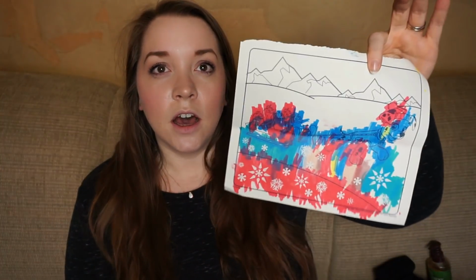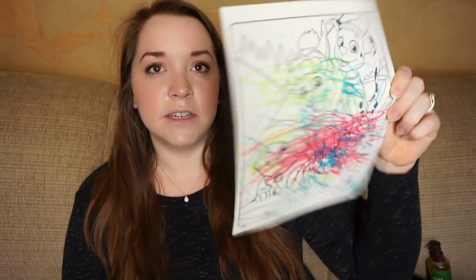So this was a drawing that Sophie did today. And this was Remy's from today as well. And then some of them, I don't know. No, it's on this one. Yeah, some of the pages have these hidden shapes where you have to color over and then it'll expose them. So Sophie really thinks that's cool, but nonetheless, the girls have loved this.